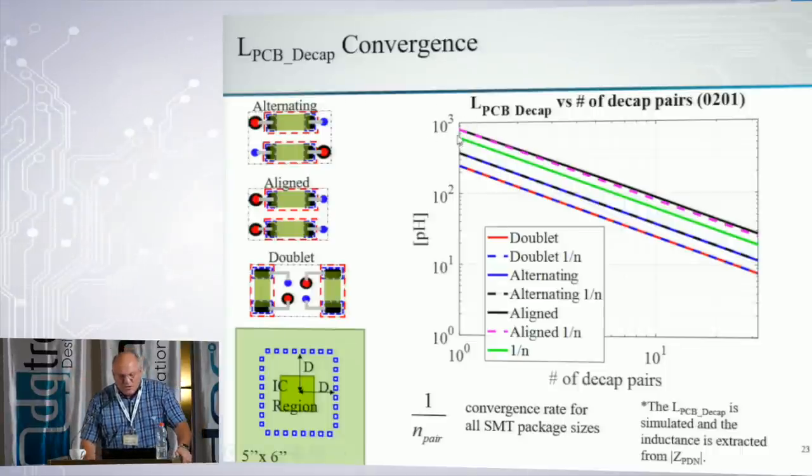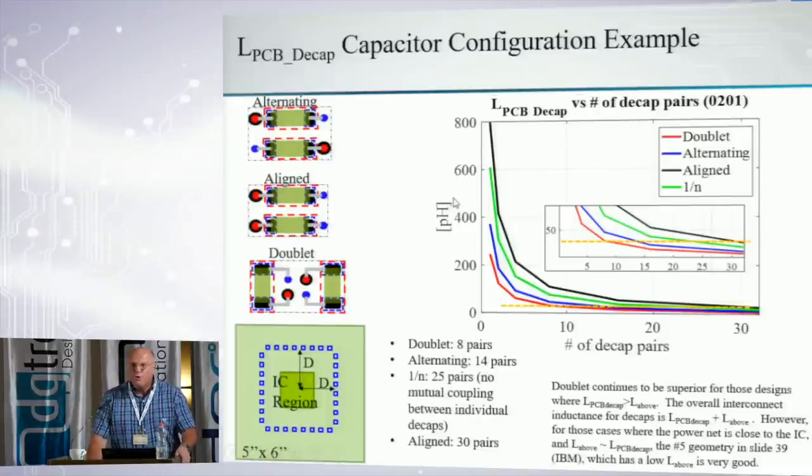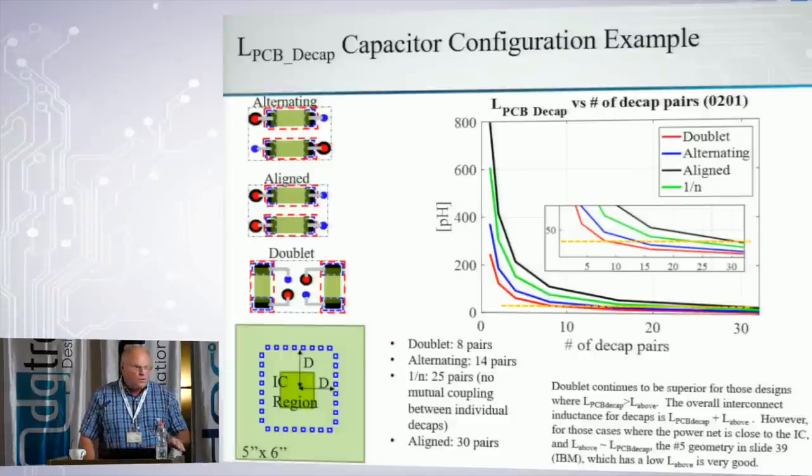So you see here that if we align them, we actually do worse than if we just put them around along. But if we do the doublet, because of this four via arrangement, we can do much better than if we put just n capacitors on there with no mutual inductance between them. Let me give you an example. So if we take a look here, 22 picohenries. We're trying to achieve 22 picohenries. And if you look at the doublet, for the moment, you probably noticed already, say, wait a minute, if I take a look at this bit of trace here, there's a penalty for that. There is. We'll work on that in just a minute.